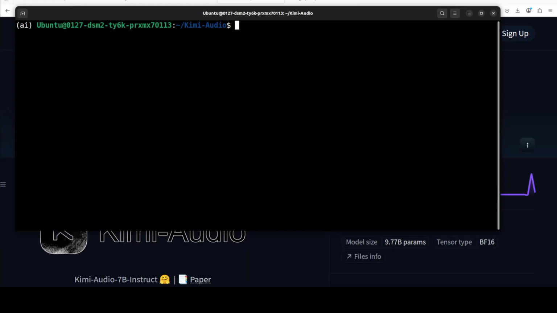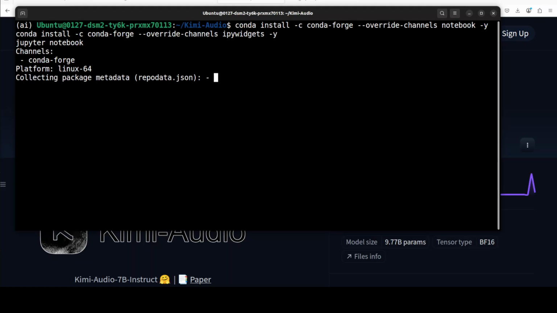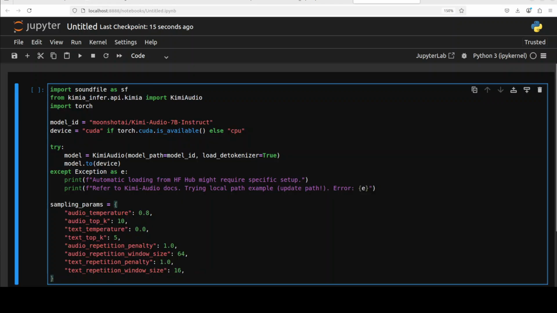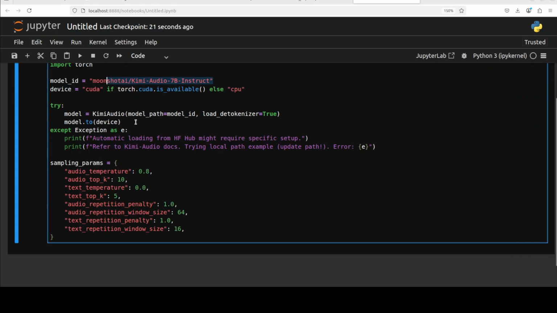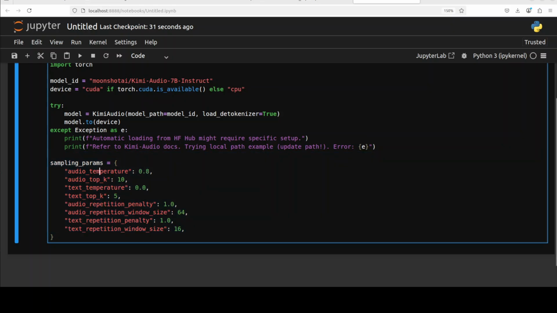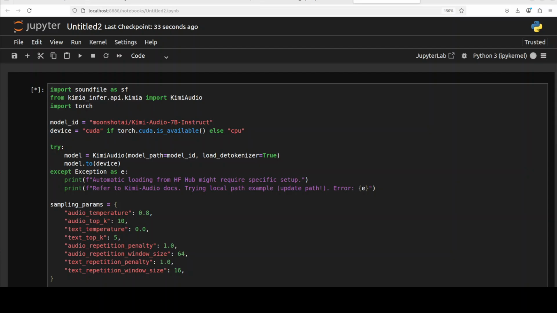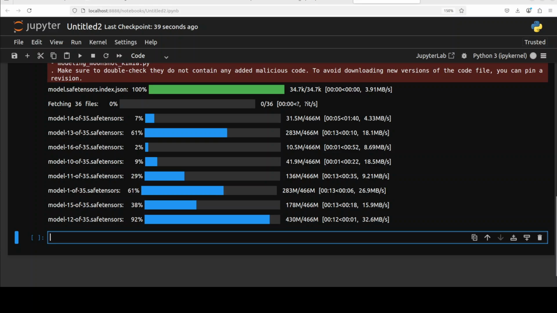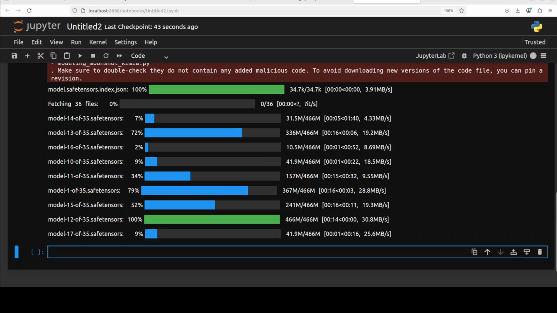Next up, let me launch my Jupyter notebook, and you can use it in Python code if you like, but it makes it easier to present, so I'm just going to launch this. And now let's download the model. So in this code here, we are downloading this model and then we are checking if it downloaded correctly, and we are putting it onto our GPU. And then these are some of the sampling hyperparameters which we are setting in order to control the output. And the model is getting downloaded. As you can see here, there are a lot of shards, by the way, 35 shards. Anyway, let's wait, but they are small.